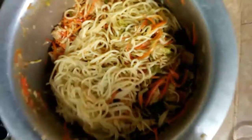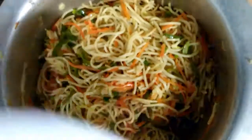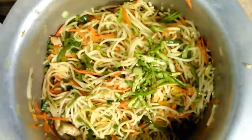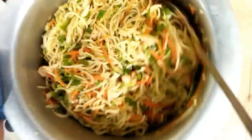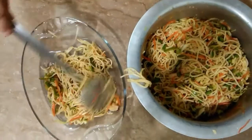Now I'm gonna add spring onion and mix them, and add green chilies and again toss it well. Now chicken chow mein is ready. I am dishing it out.